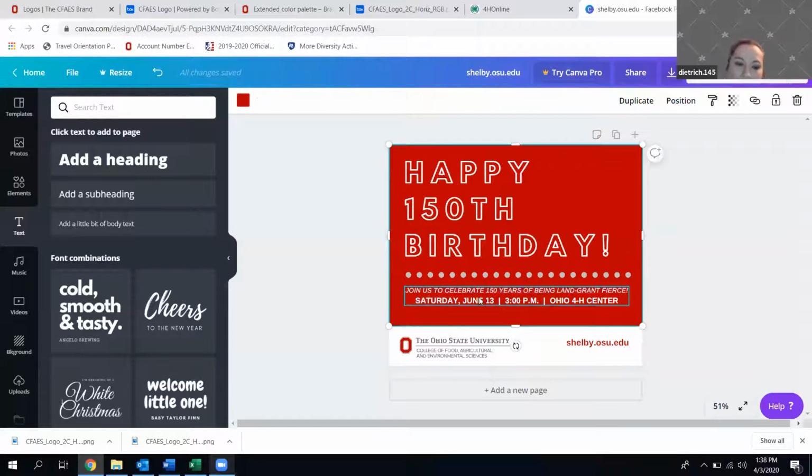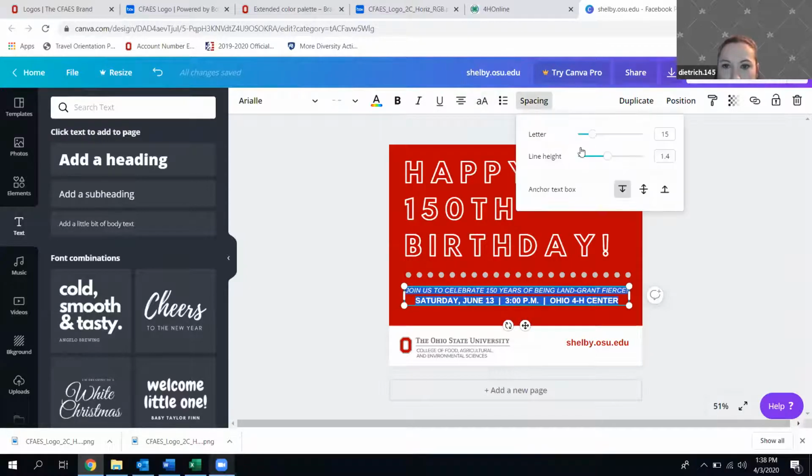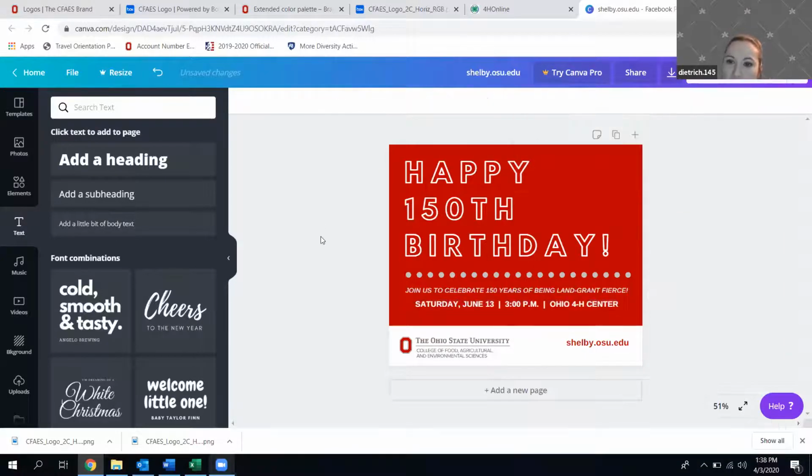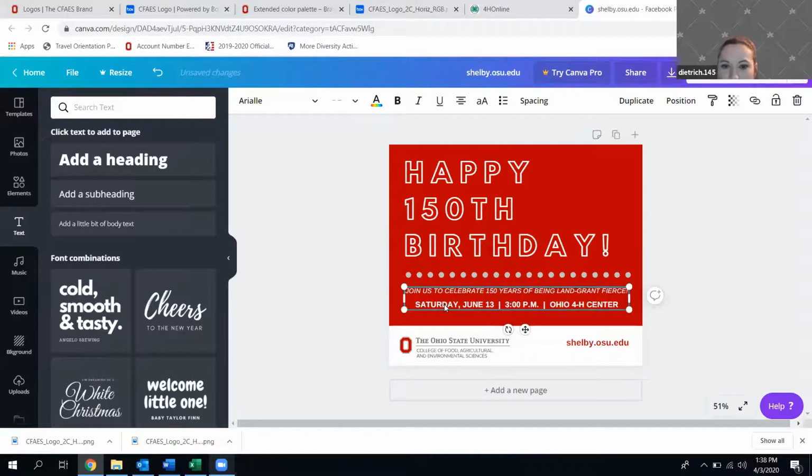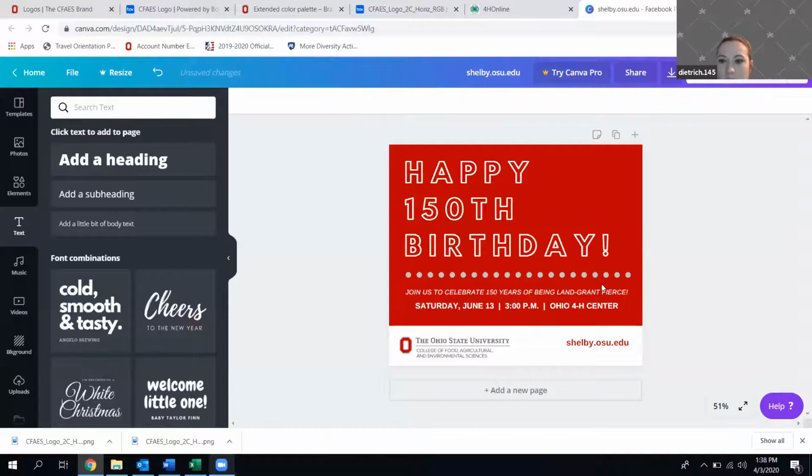So I'm going to highlight all of this, which, by the way, a shortcut, I think it'll work in here. A shortcut to highlight all is Control-A. So if you're having a hard time getting it all highlighted, just click in the box and type Control-A and it'll highlight it all. And then I'm going to adjust my line height. So that's automatically going to bump that line down without having to put a return in there. Sometimes a return is too much space, which is why we use line height instead of returns. I'm going to bump this down just a little bit. Okay. All right.